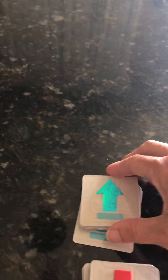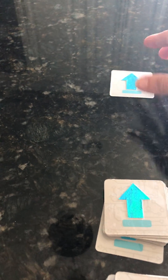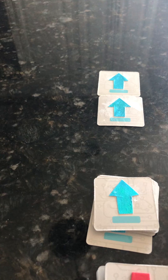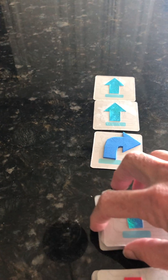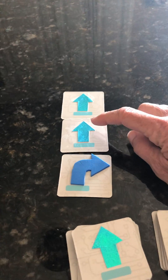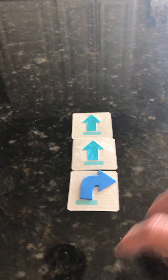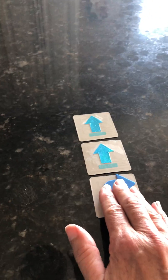I am going to write a code, and if it was a complex code, it's really helpful to use the arrow cards. So I am going to write a really simple code using just up arrow, up arrow, and right arrow, and I put those arrow cards in order so that I can confirm what I'm doing or remember what I'm doing.